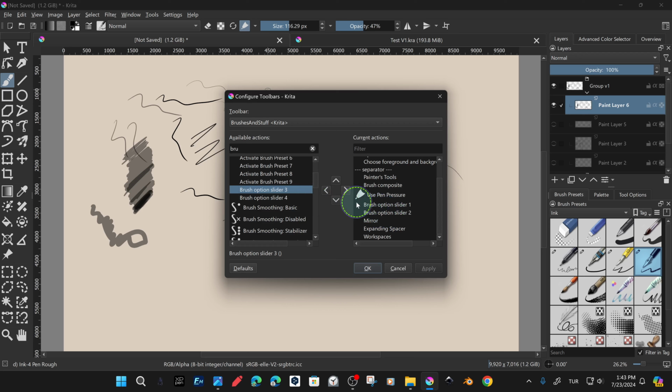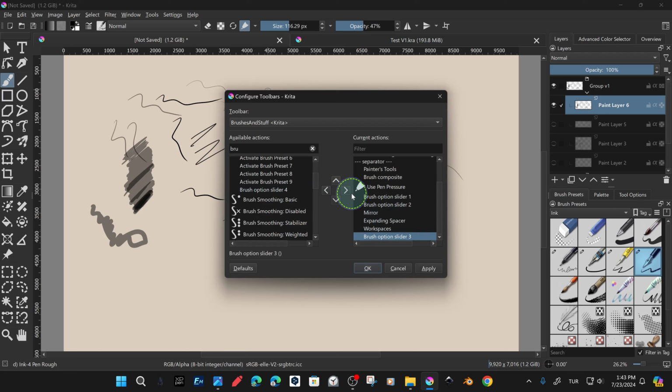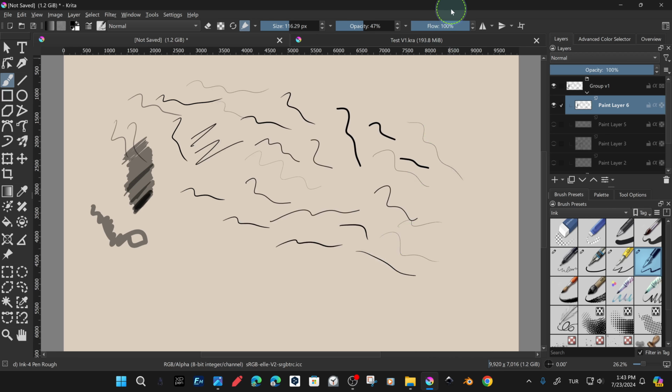In the menu, we move the item or tool from the left side, where it is accessible, to the right side, where it is currently in action. And we use drag and drop or up and down to place the item in the order we find appropriate among other materials and tools. After the changes we have made, when we press the Apply button in the menu, the change is made immediately in the Krita interface.